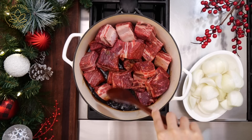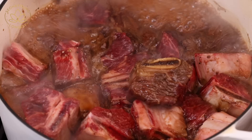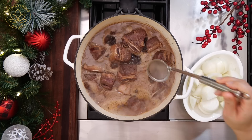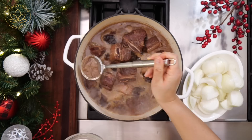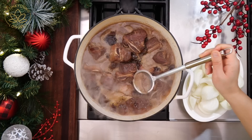Turn the heat to high and bring this to a boil over high heat with no cover. Stir around — I'm cooking the short ribs with this sauce first, and we'll add water later for braising. I'm doing this so the ribs will absorb all the flavor first. Then pour 4 cups of cold water and bring back to a boil over high heat. Let them keep boiling for 20 minutes with no cover, and this is a great time to skim all the scum and extra fat from the surface.